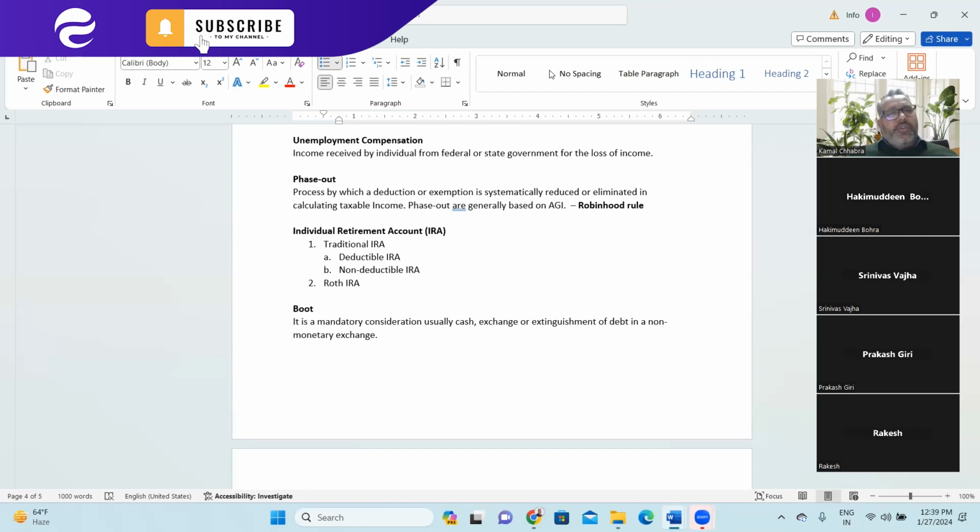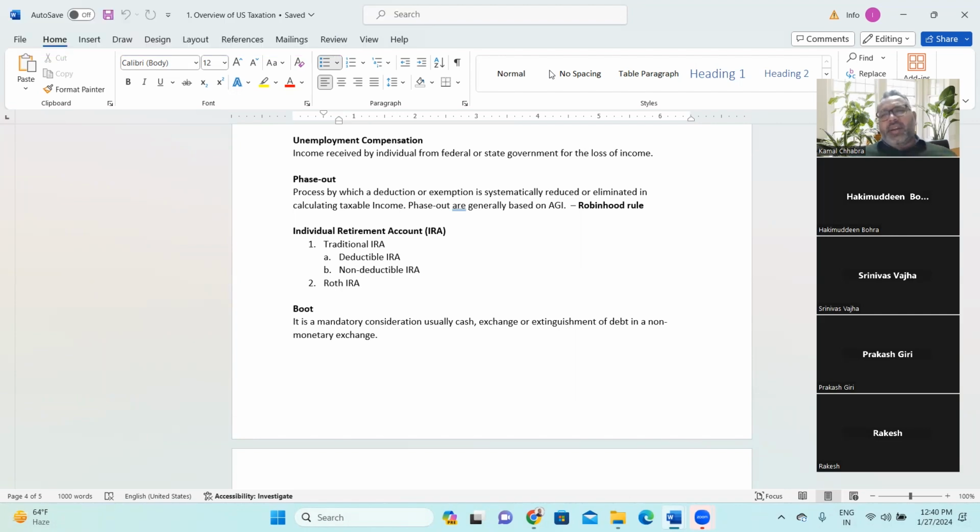As the name suggests, Roth IRA is a new age retirement account. Now, in Roth IRA, they all are non-deductible. That means in the year when you are depositing, you will not get any tax benefit. But in future years, when you receive money, it is tax-free. Principal as well as interest and dividend, everything is tax-free. So that is the benefit of Roth IRA. We'll be discussing in detail, don't worry. But these are different terminology which you are not exposed to.